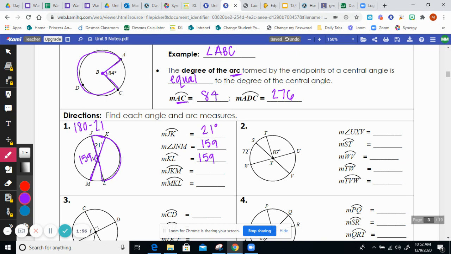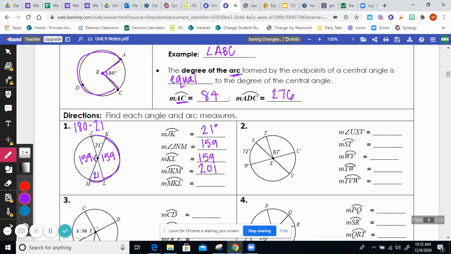So then we want to find JKM. So I'm going to just erase some of these lines that I drew. So JKM, so we're going to go in that same order with our letters. So we start at J, and we're going to go all the way over to M. So if I start at J, I need to include this 21 degrees, this 159 degrees, and then this little measure right here is also going to be 21 degrees, since we had that semicircle right there. So if this was 159, then that one is also going to be 21 degrees. So all I'm going to do is add 21, 159, and 21 to get my answer, which is going to be 201.